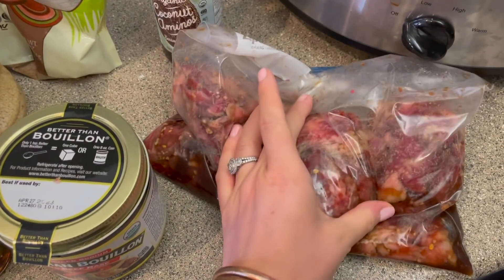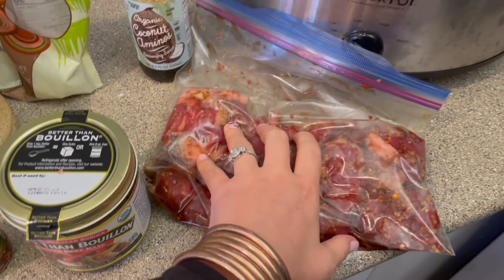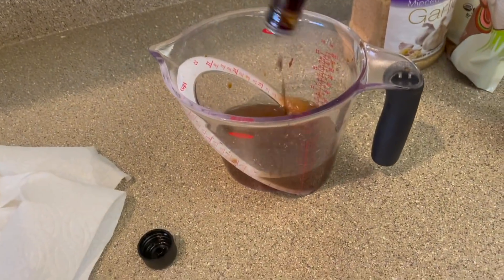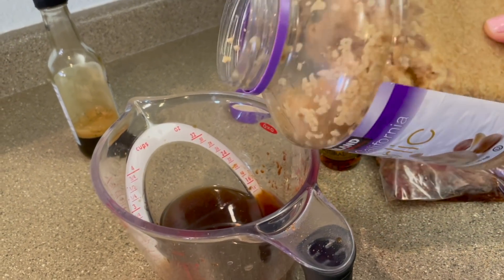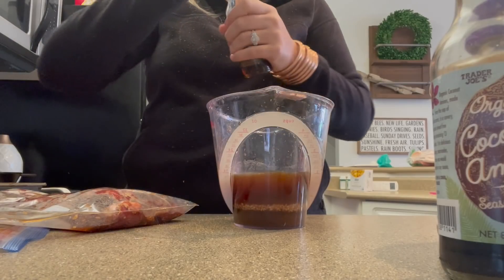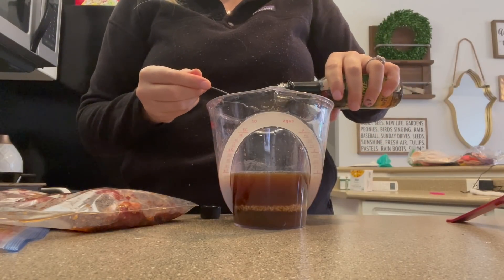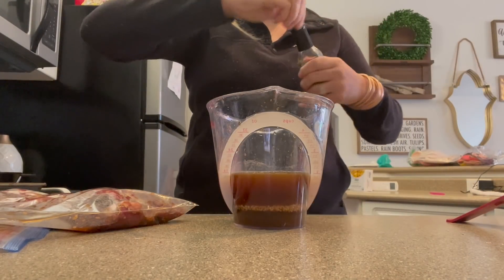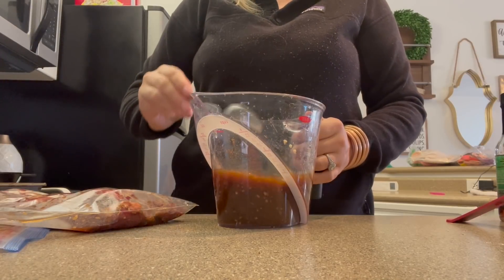We're doing a beef pot roast, essentially — you could also do beef short rib. I sliced it up really thin myself and marinated it with some coconut aminos, garlic, and red pepper flake. Now I'm just mixing into my water some of the soy sauce, some coconut sugar, and some minced garlic — just easier to mix and make sure the sugar got dissolved together. I'm adding some sesame oil. Make sure you go pretty light on the sesame oil and just do what the recipe says because you can really ruin a recipe with it — it's so strong.